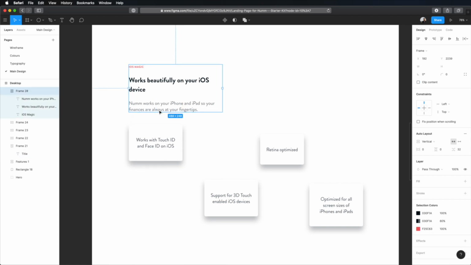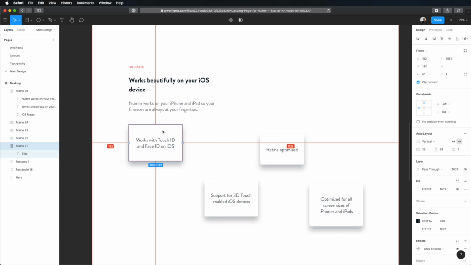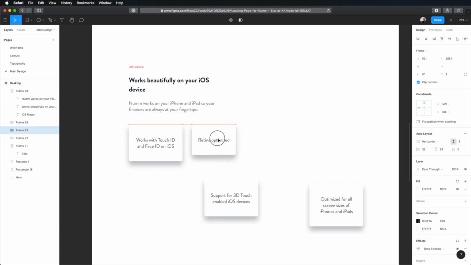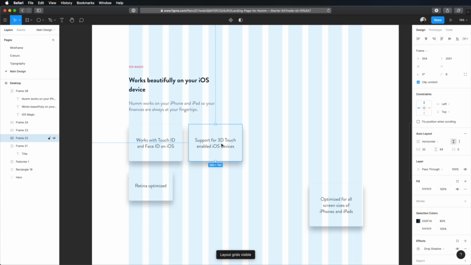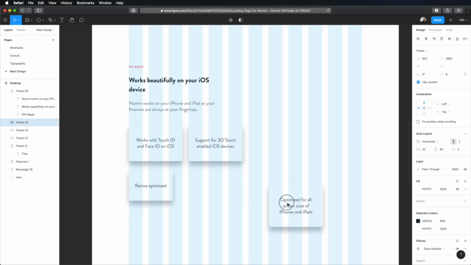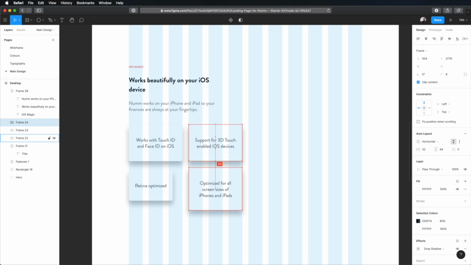Now, let's align these with our text. We're going to use a spacing of 64 between these elements. And let's position them like so. I'm going to use 32 pixels of spacing between these elements.